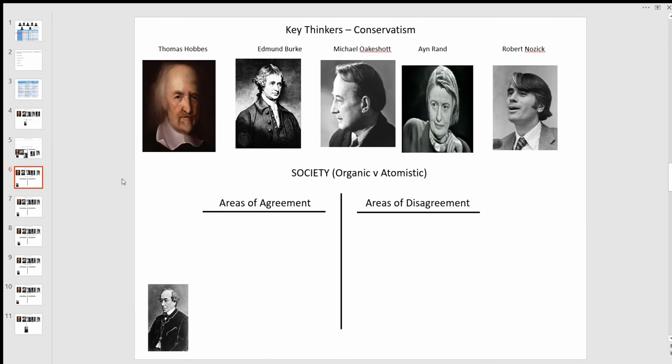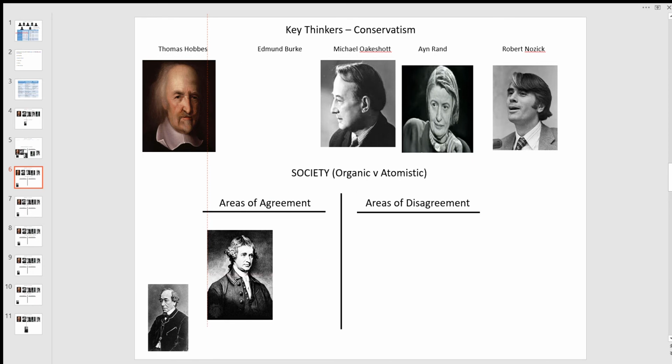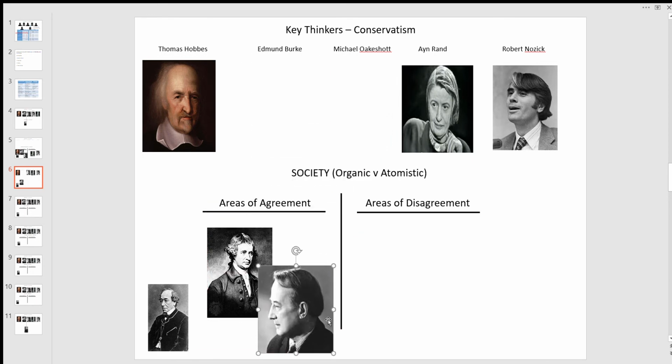Second one, society. Again, to a large extent, traditional and one nation thinkers see society as organic, as evolved over a long period. The parts are interconnected. The analogy most often used is a human body, but you can think of it like an ecosystem where the parts are in balance. The whole is greater than the sum of the parts. There's a natural hierarchy within society, with those gifted with natural authority.